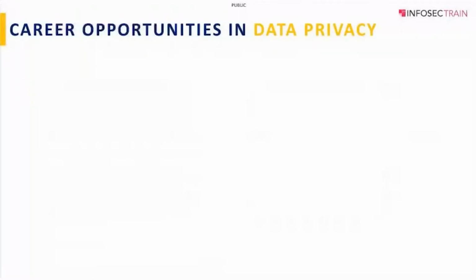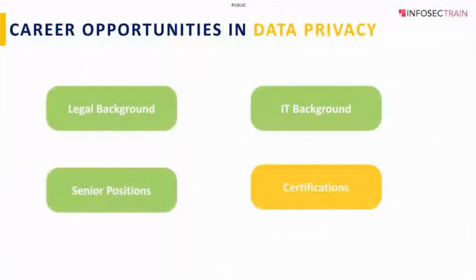Let's talk about the important topic, career opportunities, which I'm sure you have been waiting for. So, what are the career opportunities? These are a few. I'm not sure that all people come from all these backgrounds, but just to give you an overview. From a legal background, for example, you are starting new from college, you just passed, and you are thinking what to do. Data privacy is your newfound interest. Then I would recommend going for a CIPP/E certification or something of that sort and building your career.